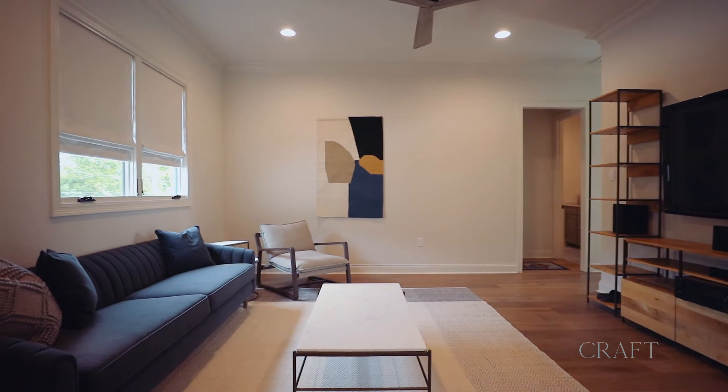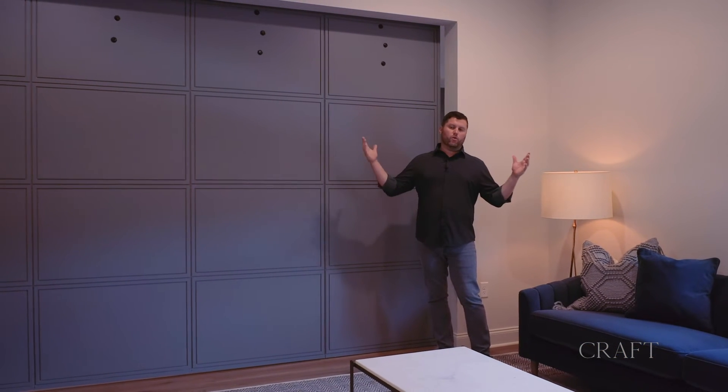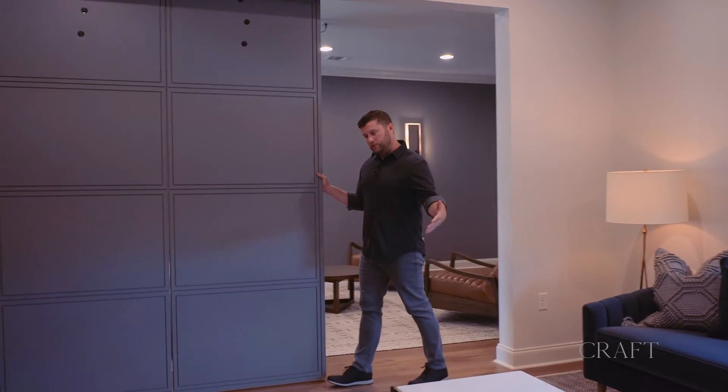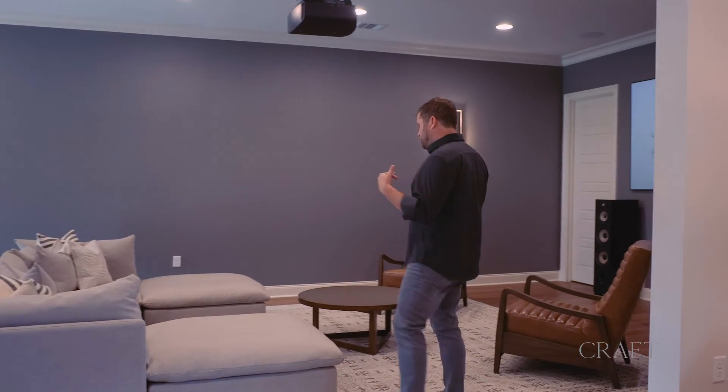When we got the plans for this house, this was intended to be a small flex room — maybe for video gaming or kids to hang out — with a wall connected by a small door to the theater room. We felt there was an opportunity to create a movable wall between the flex space and the theater room, really allowing the family to utilize both spaces at one time. The homeowners wanted theater seats that went up, which is perfect for movies, but we wanted to give an alternative space they could use all the time. We were able to create something now used multiple times a day for many reasons.